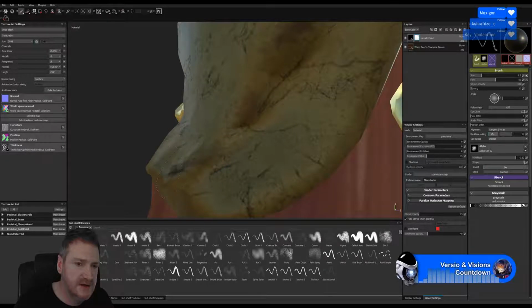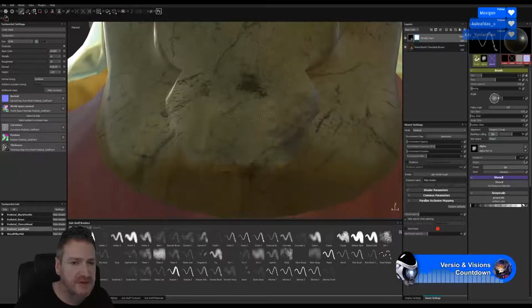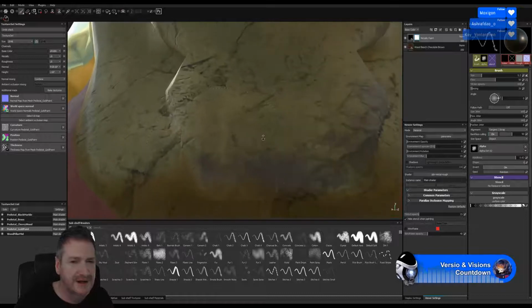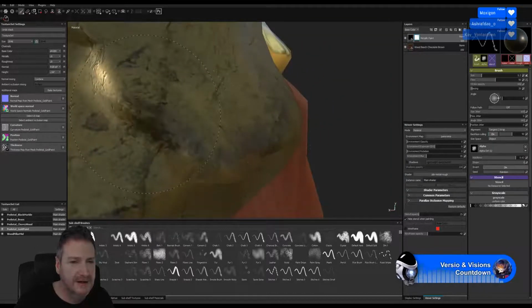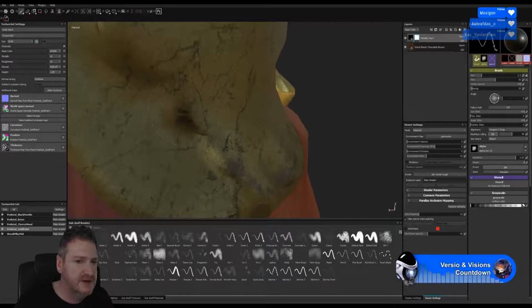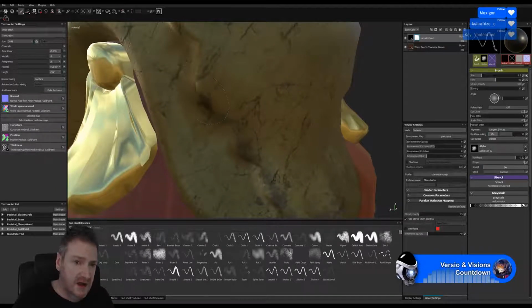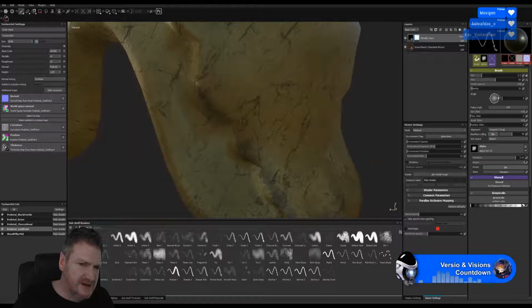Again here, I'm just going to quickly distress parts of this model. I'd suggest you take a bit more time than I am, and I am using the mouse, but you probably should use the pen. Because I just want to show you how to do it in Max, if you're still using one of the earlier versions of the engine before they release 4.17. They should be due to release it soon though, I imagine.